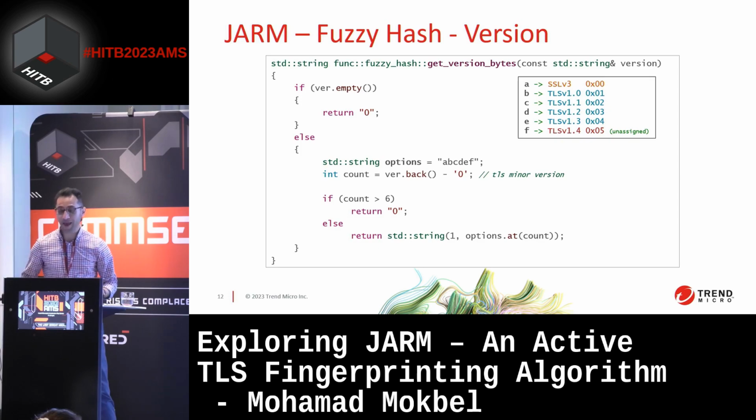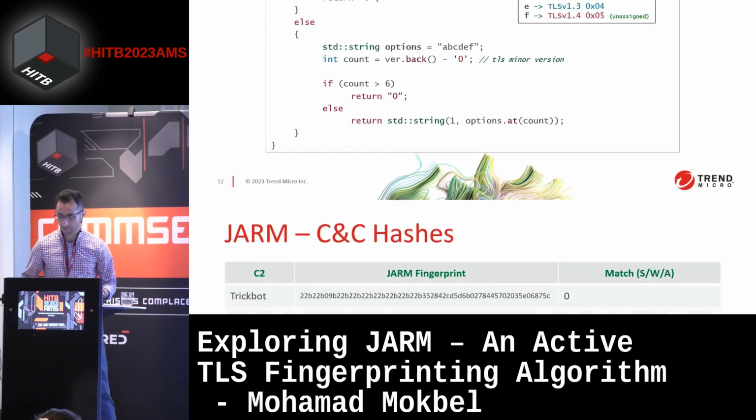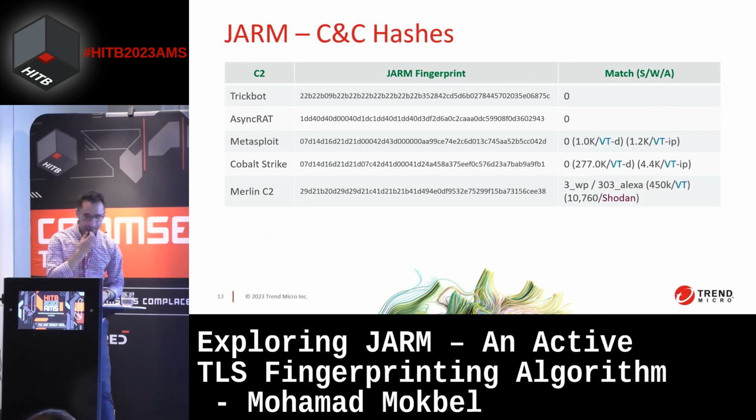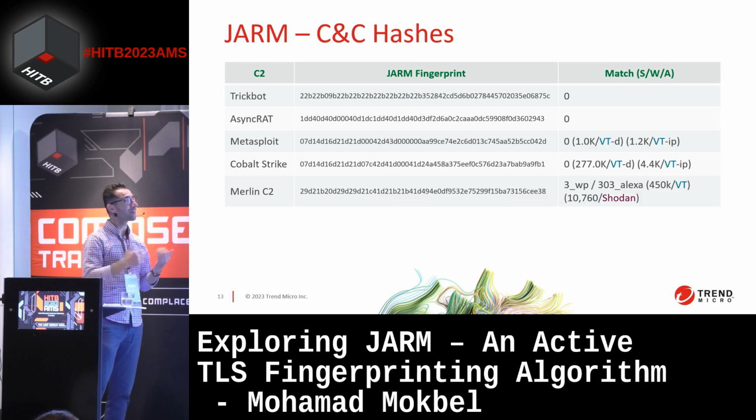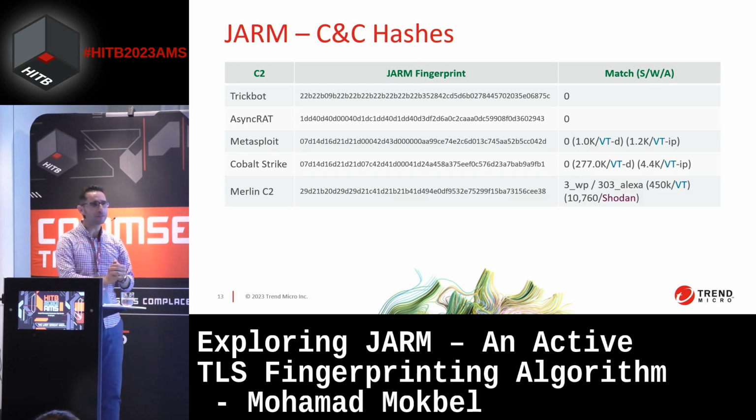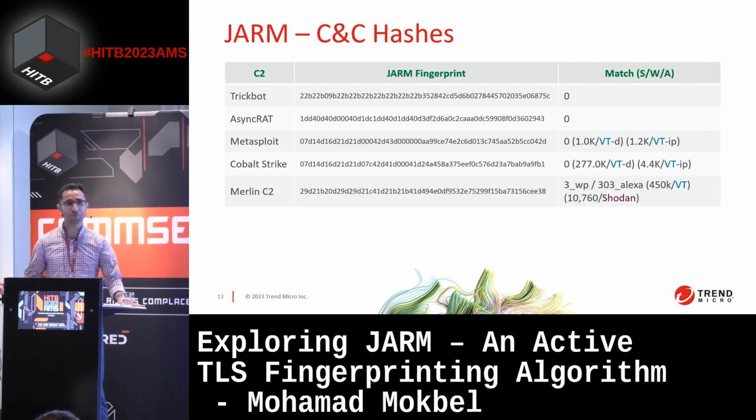Now we go into some of the hashes. Okay. Now you might be wondering, why do I even need a JARM fingerprint for fingerprinting TLS/SSL servers? Malware uses different communication protocols. Some of them communicate over plain text, such as HTTP, custom TCP, custom UDP protocols, or whatnot. Some of them are just plain text, and you can detect them with a tool like Snort. Sometimes, deep in the TCP flags, they would be tunneling some value in the TCP flags or something like this, right? This is easy to write a filter for.